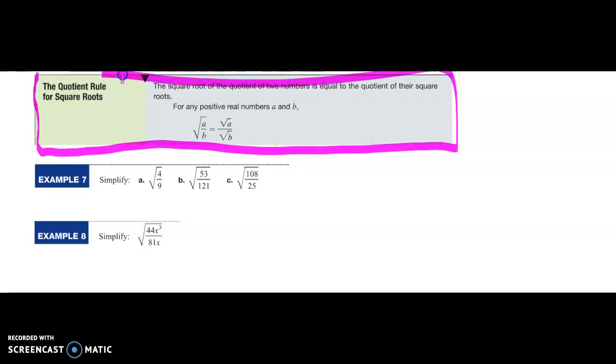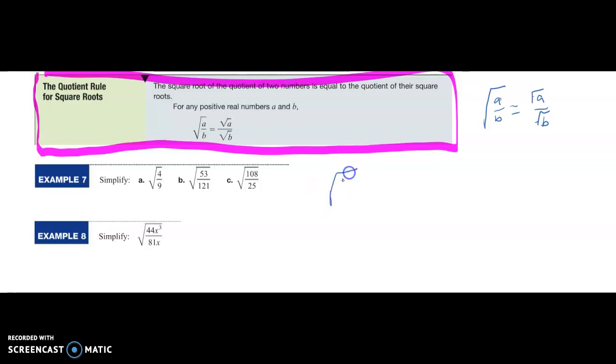And it just says that the square root of a over b, which I'm just writing what you see right there beside, is equal to the square root of a over the square root of b, which is going to give us power when we have perfect squares in the denominator. We'll come back and revisit this in 8.4, but for right now, I want you to watch what happens.